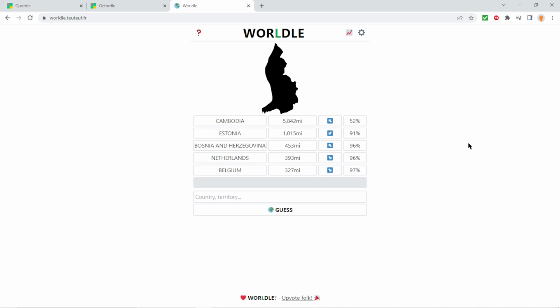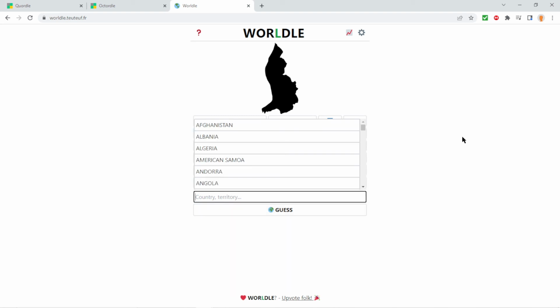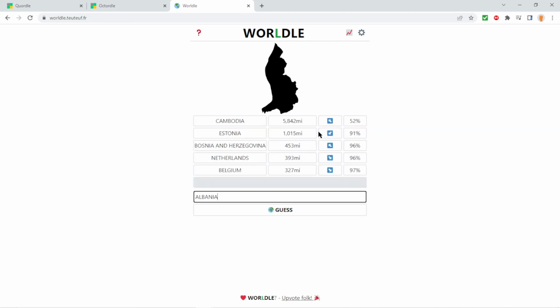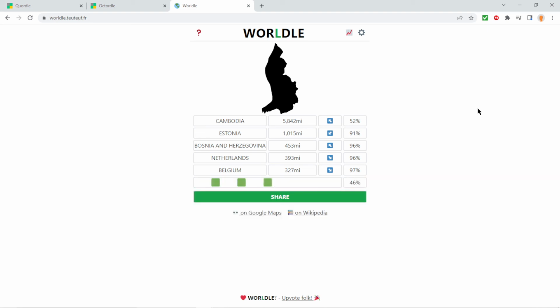West and south. So I guess that has to be south of France. What else is there? Bulgaria, Albania. I don't think it's Bulgaria. I think Bulgaria is further east. I'm going to try Albania. This is the only thing left I can think of that's in that area, unless it's Italy. But unless this is only showing us part of Italy, but I don't think that'd be fair. Albania.